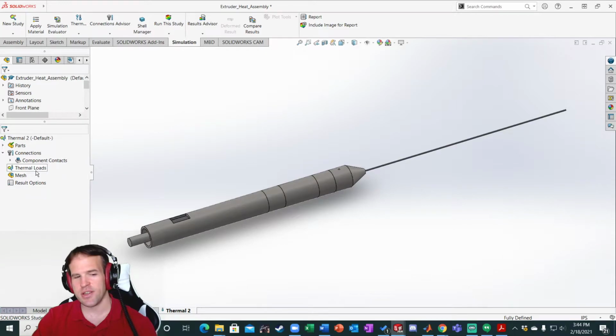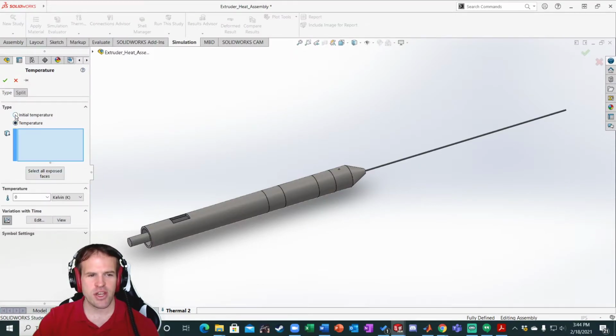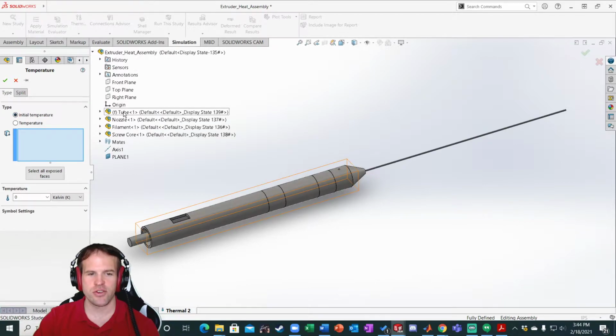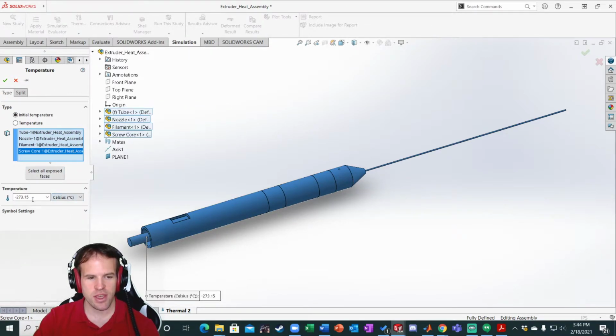Now when you're doing a transient study, you do need to define initial conditions for temperatures. So because we're going to assume it's a cold start, starting at room temperature, I'm going to click on temperature. I'm going to change this to initial temperature. This option is only available for transient studies. And then for our initial temperature, I'm going to select the entire part of each part in the system. So I'm just clicking on all the parts, and I'm going to assume that everything is starting in the worst case at room temperature, which we can say is about 25 C. Okay, so that's looking good.